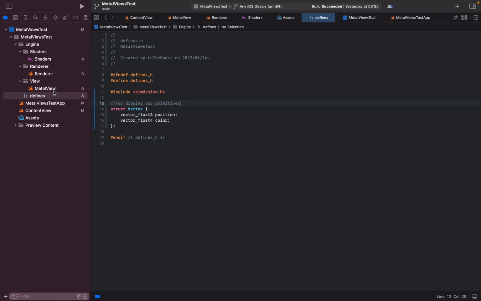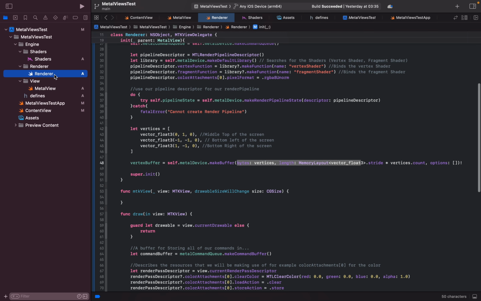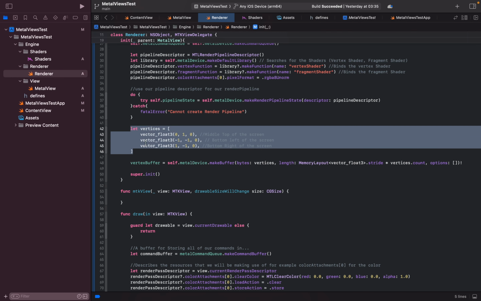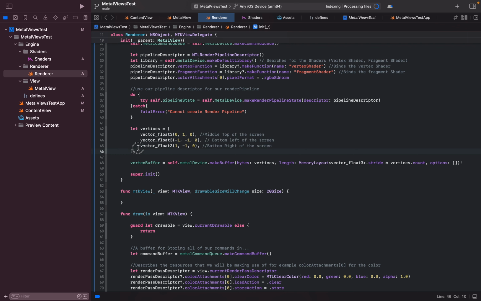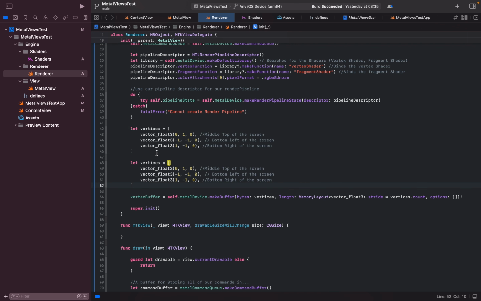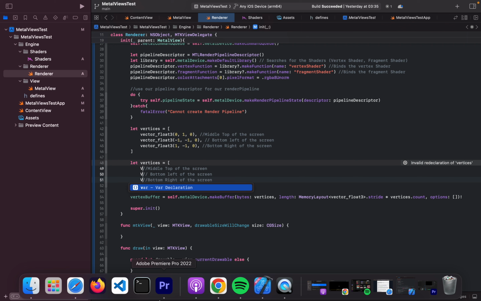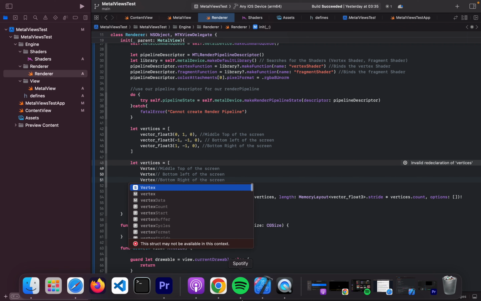Okay, so now we can come back into the renderer and modify this array a little bit better. I'm just going to copy this and paste it down here, and then instead of saying vector float here, I'm going to use that new data type that we created. Let me make sure these comments align with each other, and then I'm going to multi-line select and type in Vertex, like so, right?